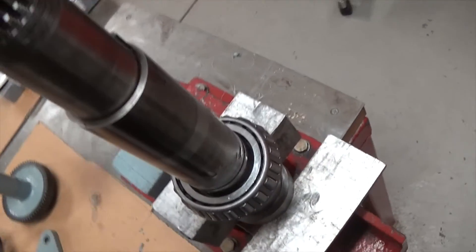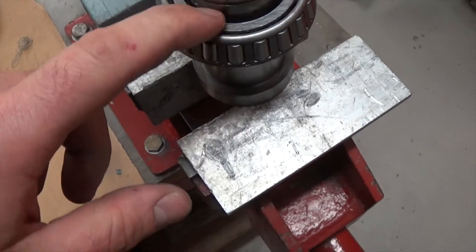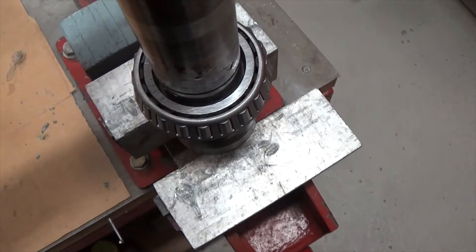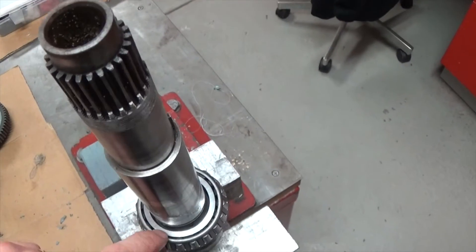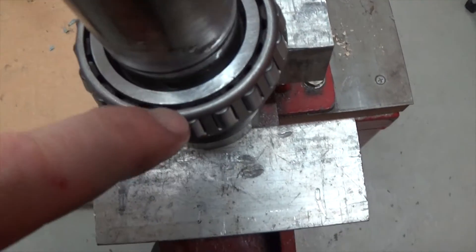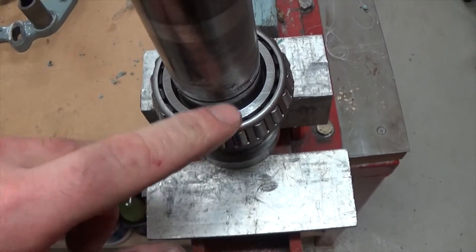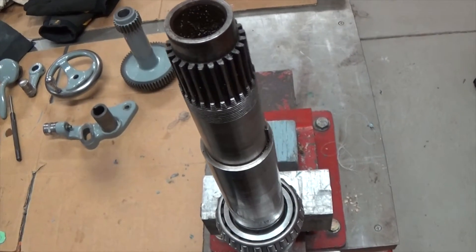We're at the stage where we can knock this bearing onto the spindle - just got it sitting on the shoulder. I really need to find something I can use to sit over the top of this bearing and sit on the race itself, so I can hammer down. I need a piece of tubing that fits over here and is the same diameter as the race. I have to be careful - I don't want anything too big, because then I'll be hammering on the cage and could damage it, which is bad for the life of the bearing. So I need a sleeve that fits over the shaft to press on the race.